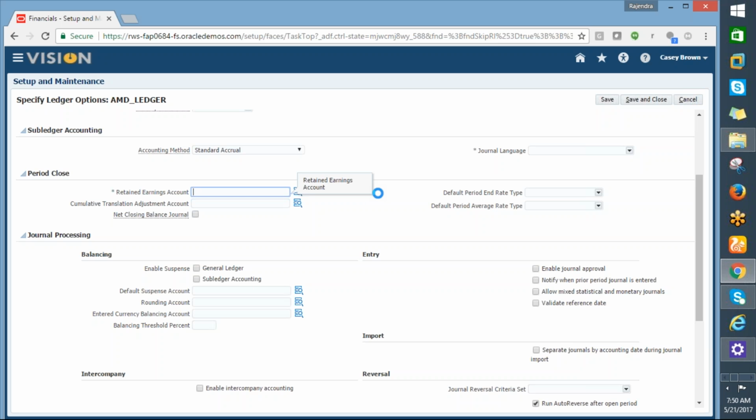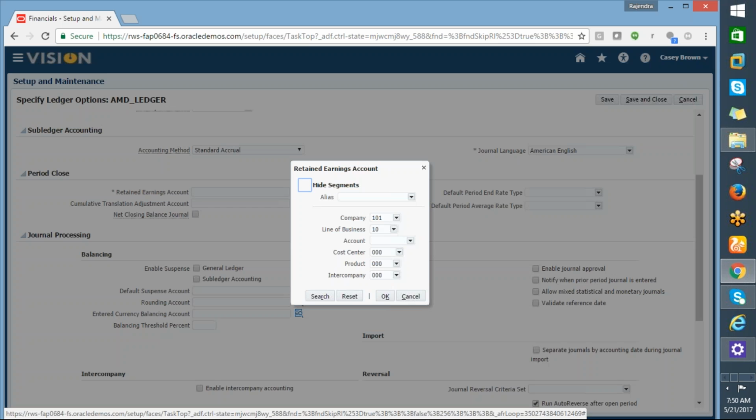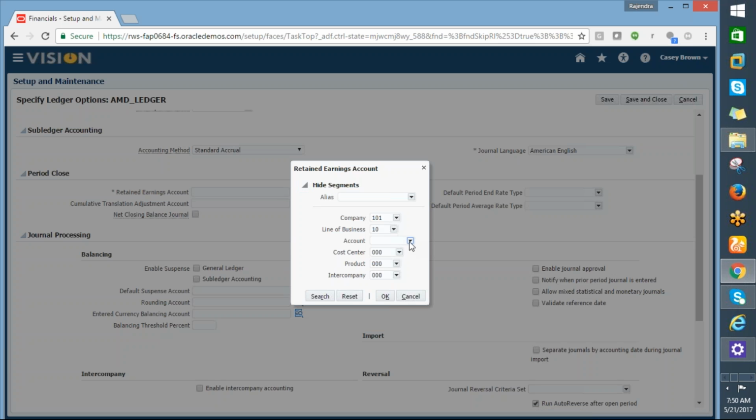If it is not, we can refresh it. Yeah. So now let me go for the retained earnings account, because it is a mandatory account.